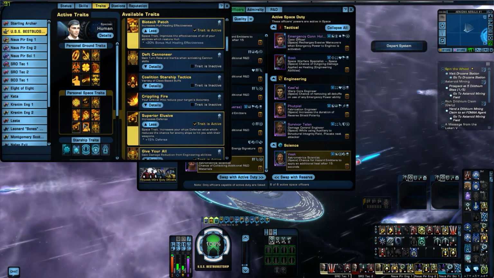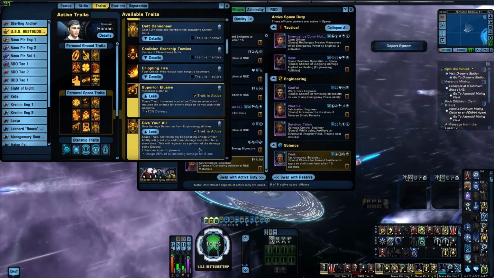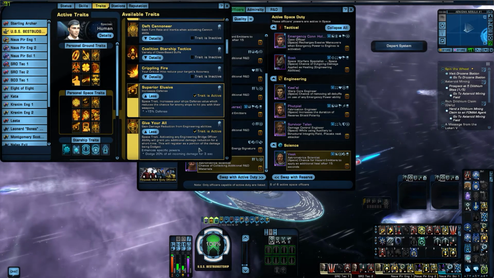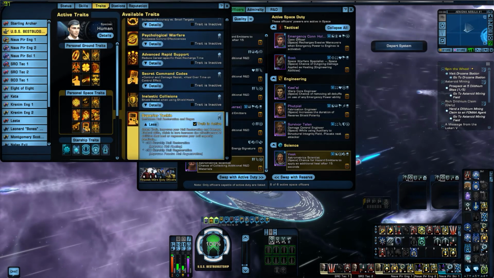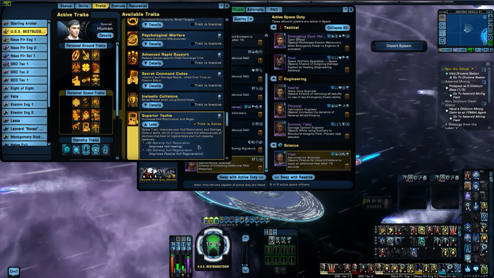Superior Elusive for the defense. Give Your All to dodge some of the incoming damage. And Superior Techie just for another little bit of hull healing buff.